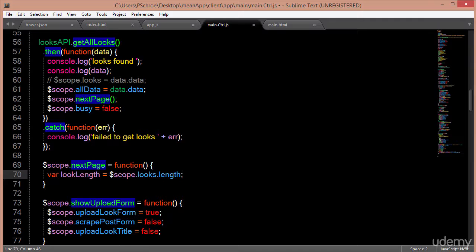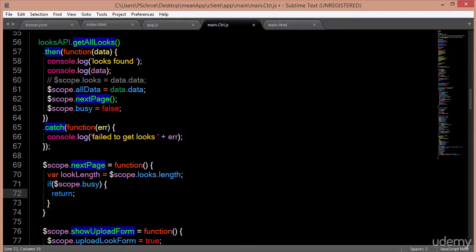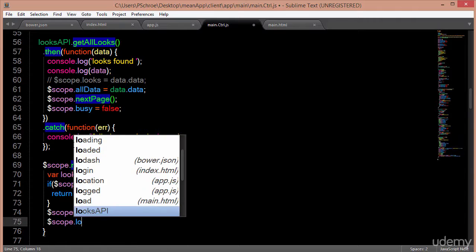We'll create a variable to hold the total number of looks that we have. We'll make sure that next page isn't being called if busy is set to true. We'll set busy to true within our next page.